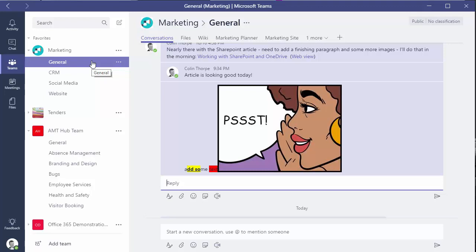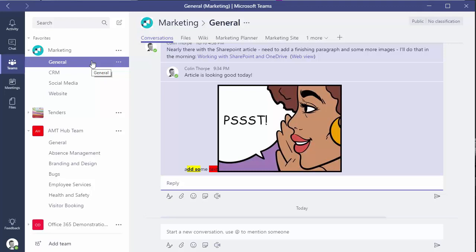Now we use those very much for projects that we're running for clients, and that means that the clients that we're working with, they can just CC in that email address, and all of those conversations that we're having as we run projects are then gathered in and stored all in one place. Somebody joins a project halfway through, they can hop in and they've got the whole conversation history of that. That's great for collaborating outside of the organization.